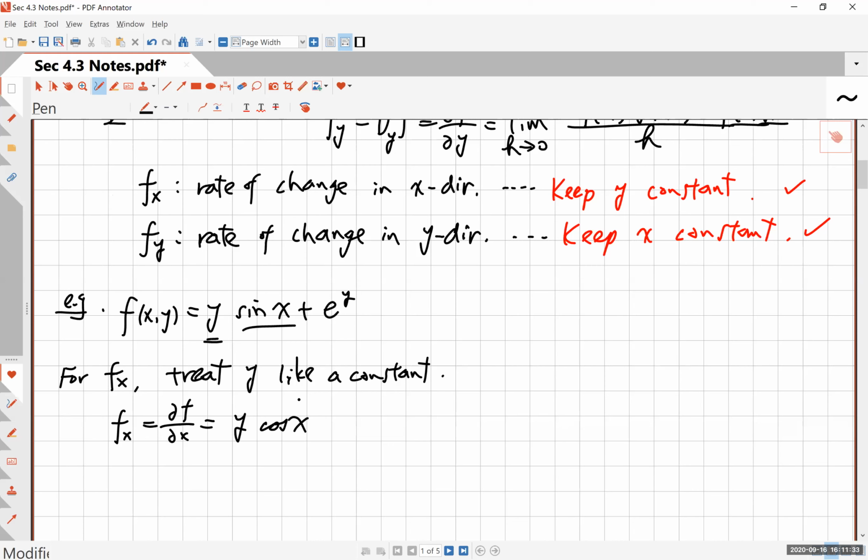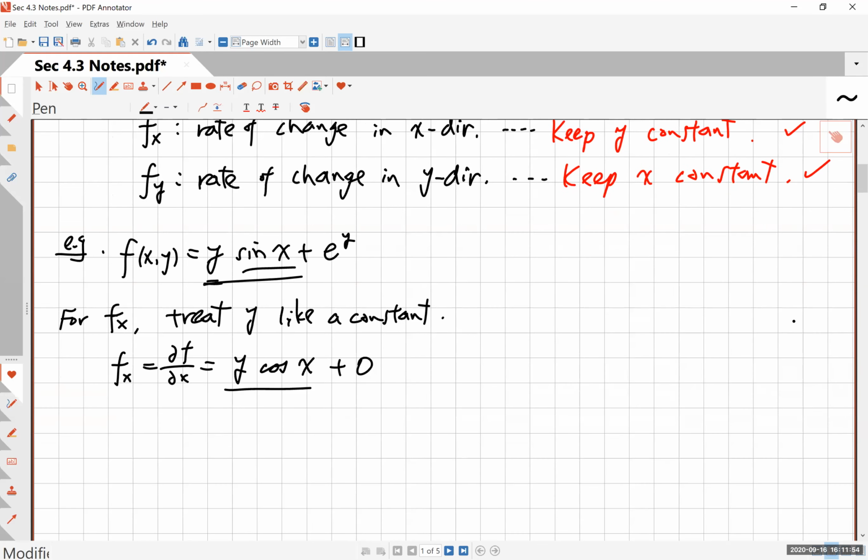So that part is not changing, but y doesn't change, okay? So you don't have to apply the product rule or any kind of rules here. Just pretend like this is 5 sine x, that would become 5 cosine x, right? Because y is like a constant. And guess what? E to the y is also a constant. So that just becomes 0. You see that? Okay, so it may look sort of weird at the beginning, but that's how you have to train your brain to think, okay?